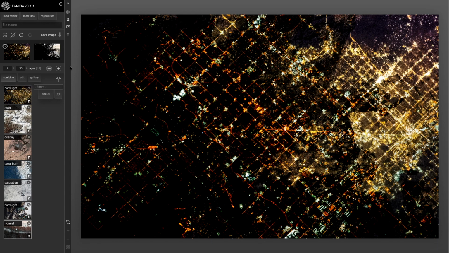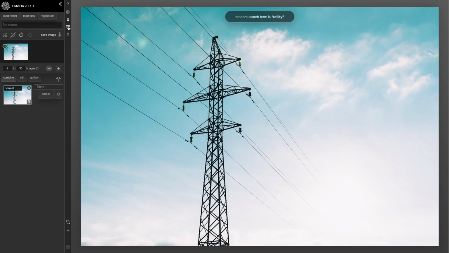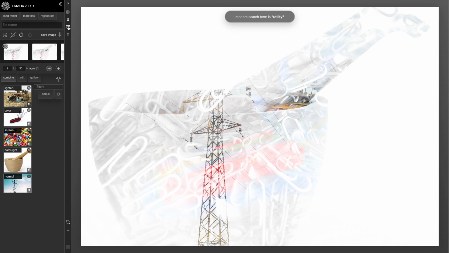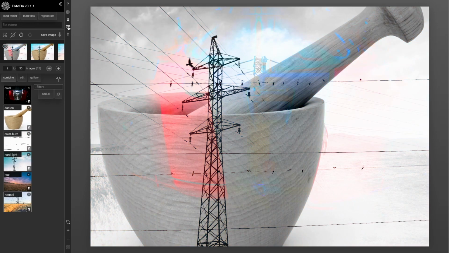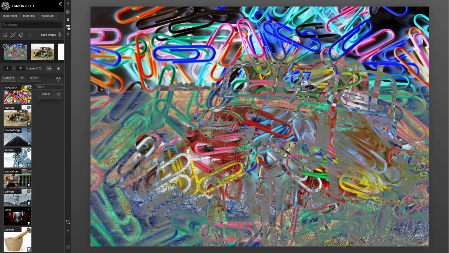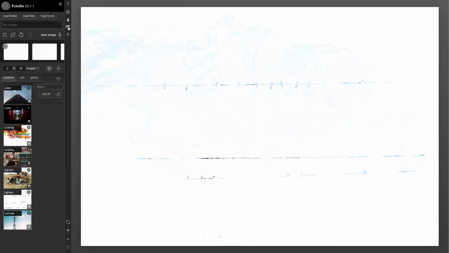Now, one of the more experimental features here is this connection to the stock images from Pixabay. And this is interesting. There's currently no way to search a specific image. That'll probably happen in the next couple days, really. But at the moment, it just chooses a random word. In this case, it chose utility. And it's grabbed a bunch of images randomly from Pixabay. Hitting spacebar again is going to grab more images with the keyword utility. Go ahead and do it again.